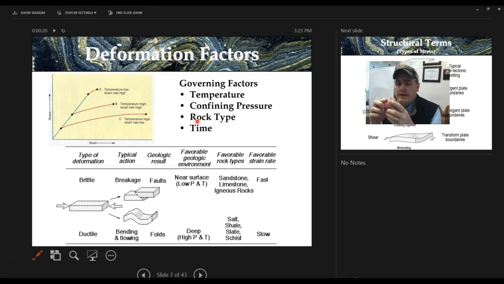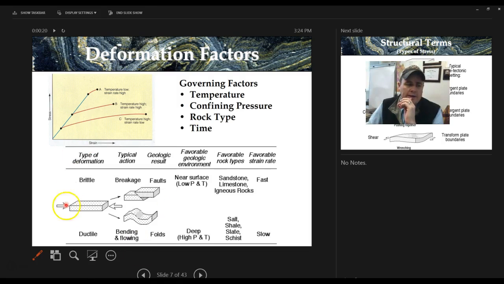This silly putty is going to flow a lot better because it bonds differently than the quartz that I have in this metamorphic rock we call quartzite. Okay, it's bonded quite rigidly, whereas the bonds in these ones are weaker bonds to allow it to flow like this. So different materials will flow based off of the different bonding or the material it's made up of.